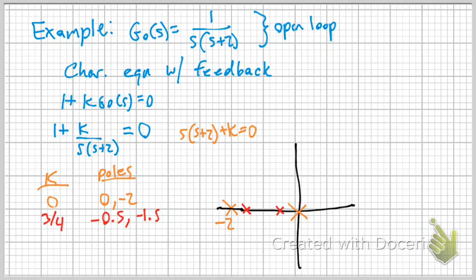So we'll do that again for 1, 2, and 10. Again, you can pause and see if you can figure this out in your notes. Okay, if you've done this on your own, we can see that we have 2 poles at -1 repeating. And if k becomes 2, then we have poles at -1 plus or minus 2i. And if we are at k equal to 10, we have poles at -1 plus or minus 3i. And so there's one way to do it.